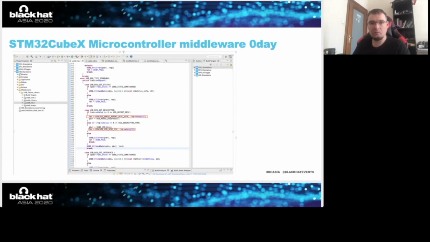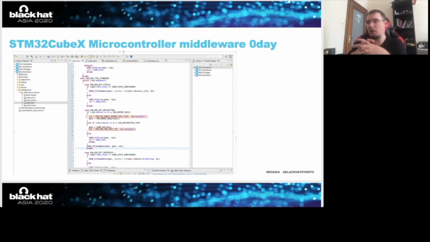So where is the problem? If we look at the code itself, it doesn't look bad, right? Because we have a min function that is doing this check. But what if we were able to corrupt this function?